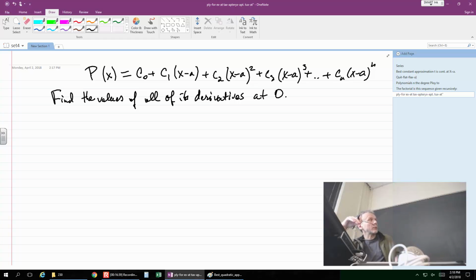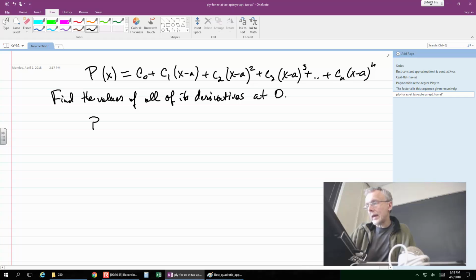There's no function yet, but that's the plan, to match it with the derivative of some function that is being approximated. So we cannot just look at the last derivative. We have to have all the derivatives matched. Okay, all the derivatives, including the value that we're starting with. So let's just compute.